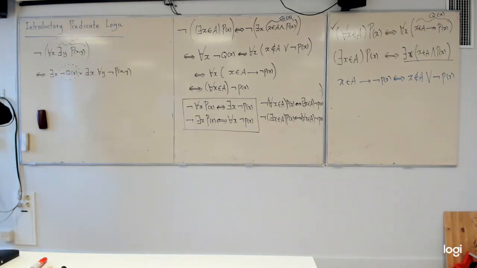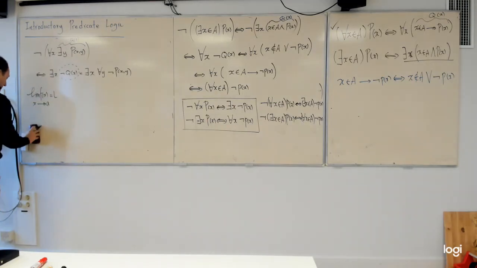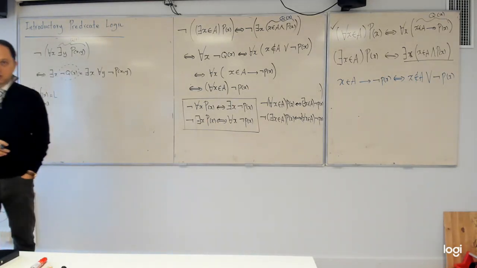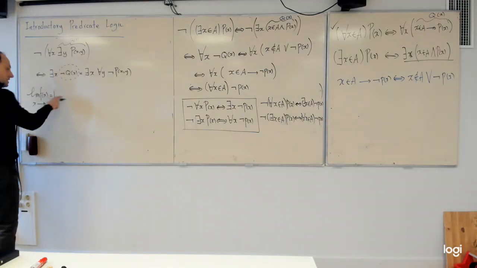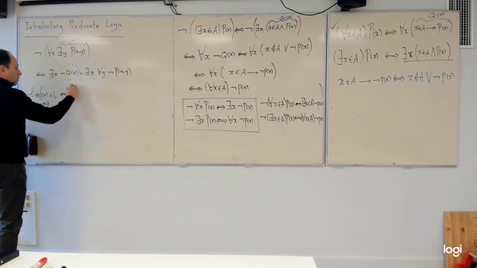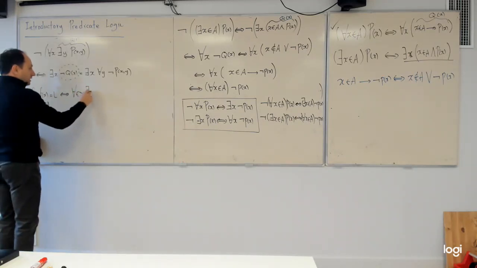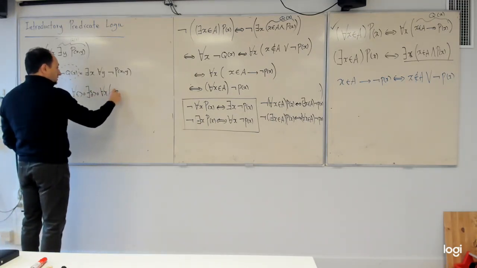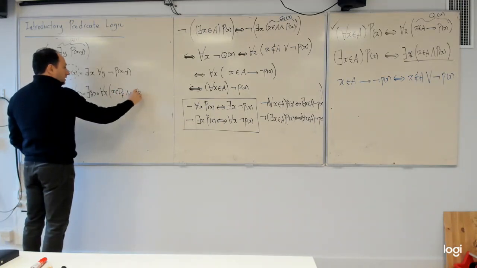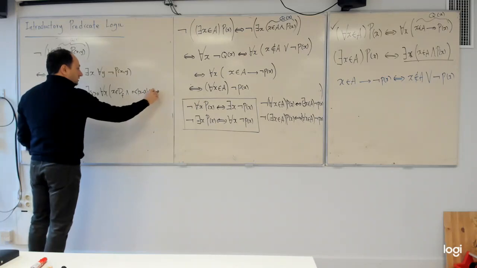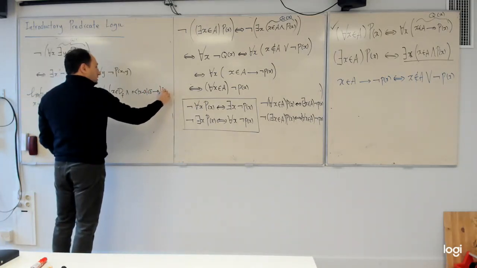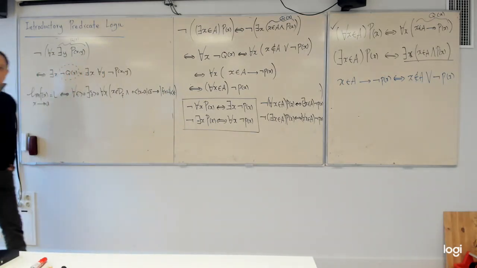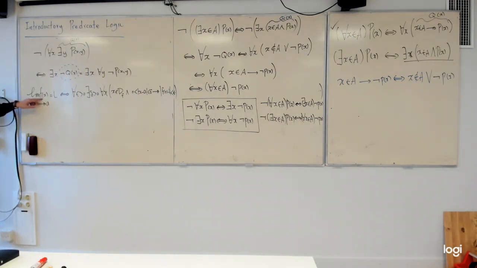Okay, let me just give you one practice for the next time. We talked about the limit of a function, x goes to a, and I told you that the limit of a function is a little bit complicated if you want to discuss it rigorously. The reason is that the precise definition of this statement in mathematics is this. For all epsilon greater than 0, there exists a delta greater than 0, such that for all x, if x belongs to the domain of the function, and this happens like this, then the absolute value of f of x minus L is less than epsilon. So that is the exact definition of when you say the limit of f of x is equal to L.